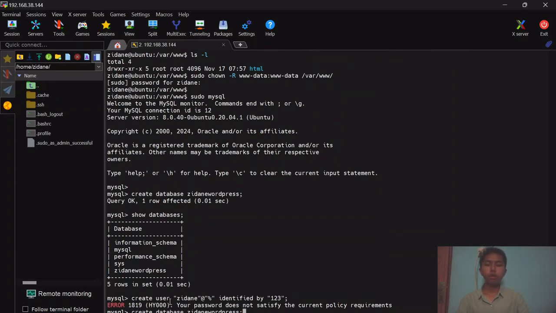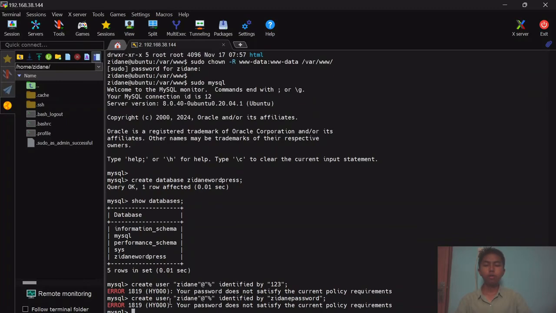Okay, I think I need to use another password. Okay, let's use the new password, for example, this one. Your password doesn't satisfy the current policy requirements.